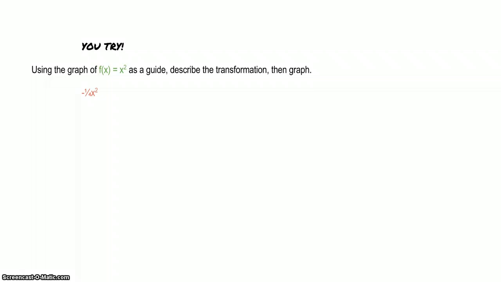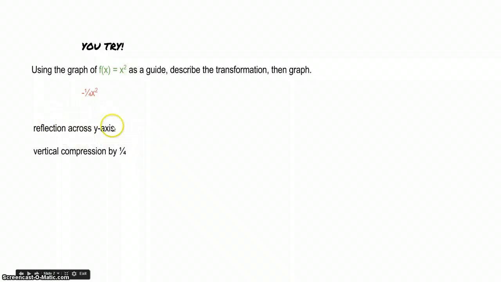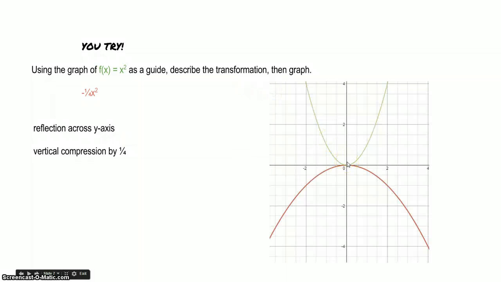Okay, you don't see any parentheses, so you're thinking vertical. And in your mind, you might be thinking a vertical compression, because it's less than 1, a vertical compression by a factor of 1/4. Okay, but this is actually a little bit different. You're right, it's vertical compression, but when we introduce that negative, it's a reflection across the y-axis. Okay? It's a reflection across y. So when we graph it, we can clearly see that the red graph has been tipped upside down. That looks more like our Angry Birds flight that we looked at, or the flight of a baseball or a football or whatever. But then how do we show vertical compression by 1/4?